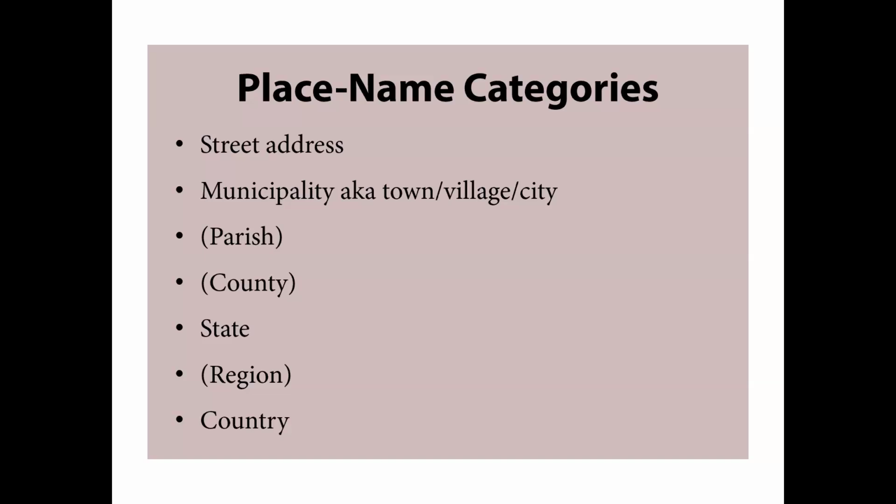County, where the town or the parish would be located, and that is true of the grouping together of places in the United States. Of course, we have states in the United States. We have provinces in Canada, for instance, and that's the larger grouping of all of the counties. A region, such as where I live in Massachusetts, we're part of the New England region. And then, of course, country, the United States.